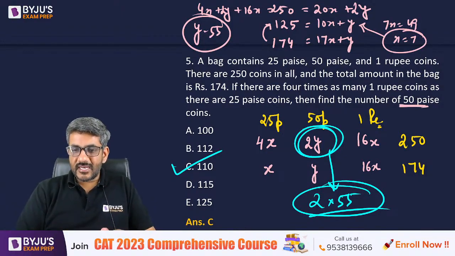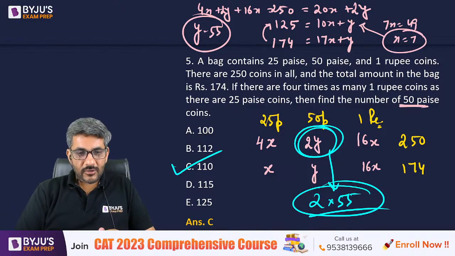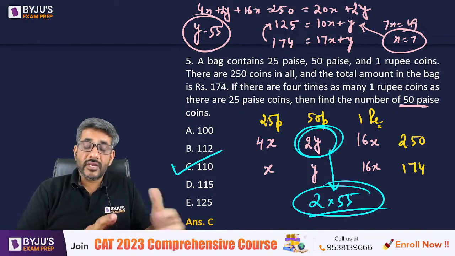So later on I say Netra had given the correct answer, but Nancy and Netra are the only two people who gave the right answer for this question. ये बहुत मुश्किल questions की category में नहीं आएगा. You would not say it's a very difficult question. I mean, all of you should have been able to do it fast enough and correct as well, right? But many of you have given the wrong answer. I don't know what mistake you made. Even you could have gone by the options, though that would have been a little bit lengthy.